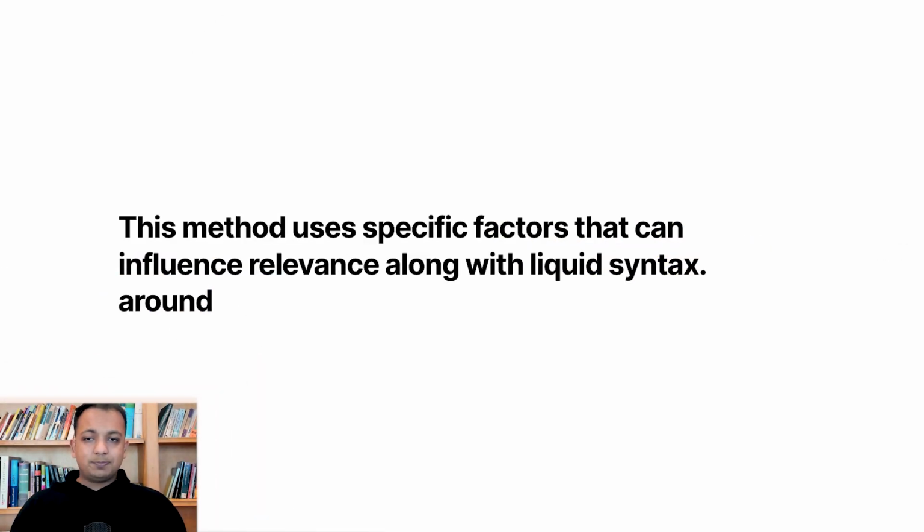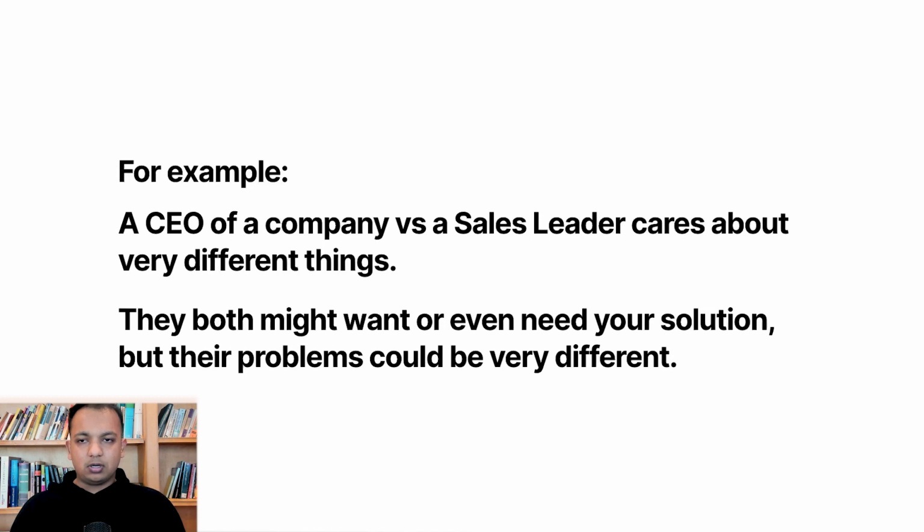This method uses specific factors that can influence relevance along with liquid syntax. So, for example, let's say you sell your service or product, and a CEO of a company versus a sales leader care about very different things. They might both want or even need your solution, but their problems could be really different. So, when you're actually writing out campaigns, you need to reference the correct thing.